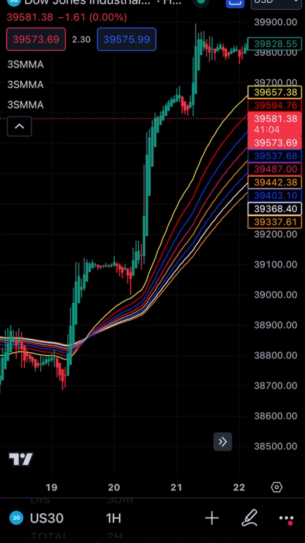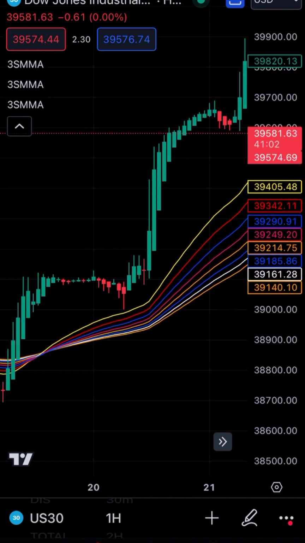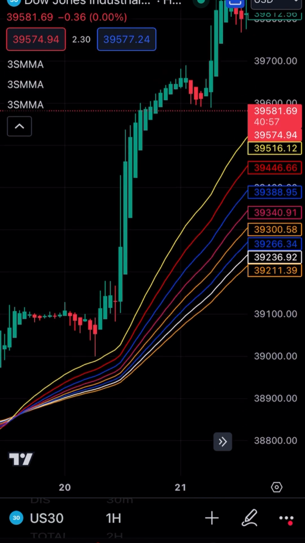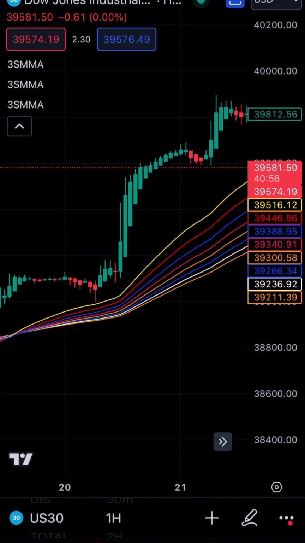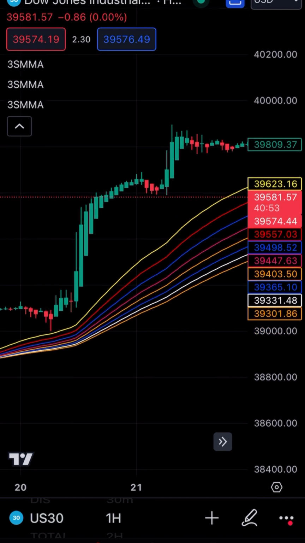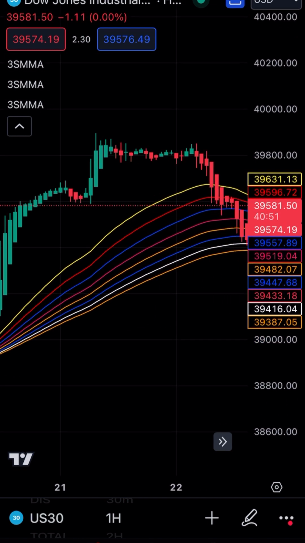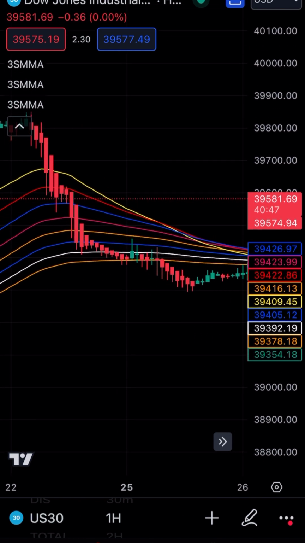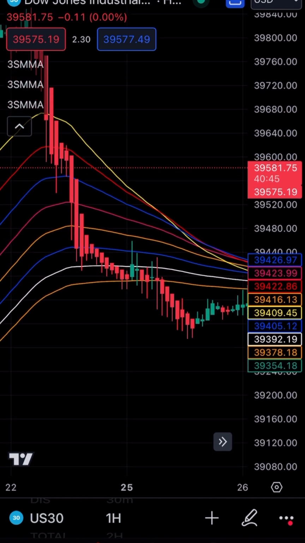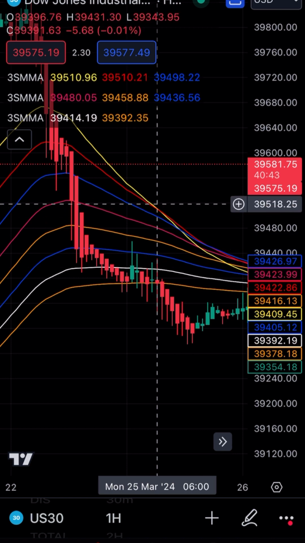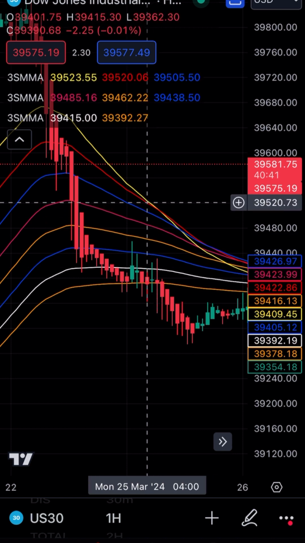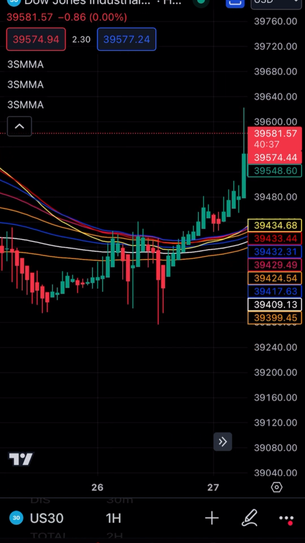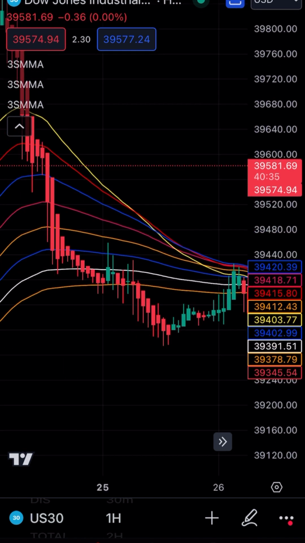And what ends up happening right at this moment, all the lines start going straight, so the market is going up. The market is in a bullish trend right here. And so right here we see the 2025 start touching here, and then the market starts changing direction.